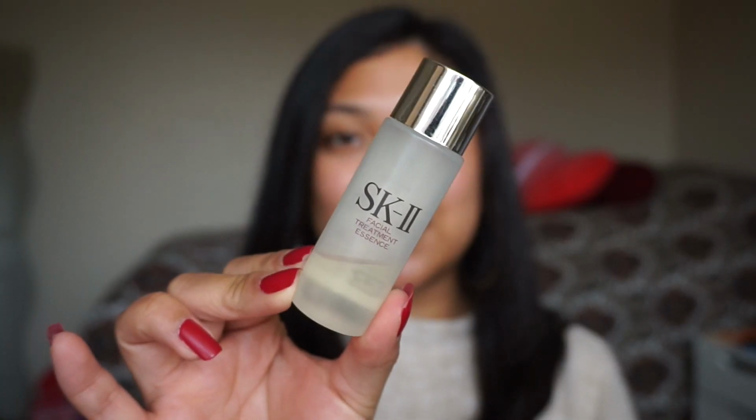And as you can see, it's a tiny little bottle and I love it for traveling, and so I'm actually right at the bottom of it, and I'm going to feel so sad when this is done because every time I go on trips I bring this little guy, and I notice that my skin is better when I'm out of town because the stuff in here is just amazing. So I'll use it morning and night, and I feel that my skin is smooth, it's easy to put makeup on top of or be bare skinned.